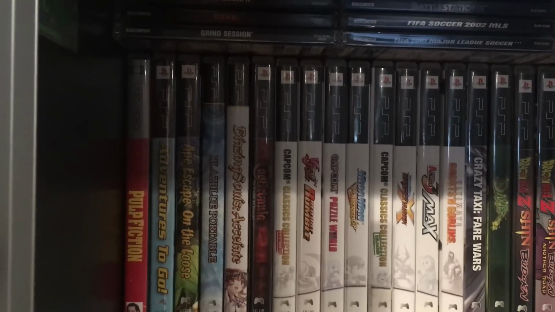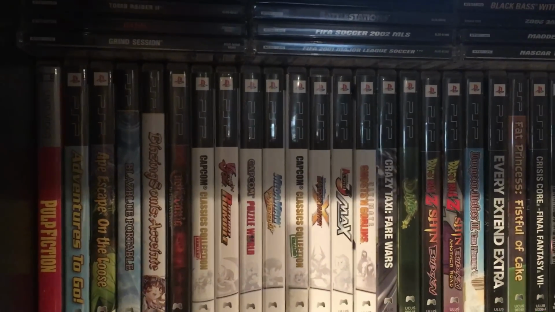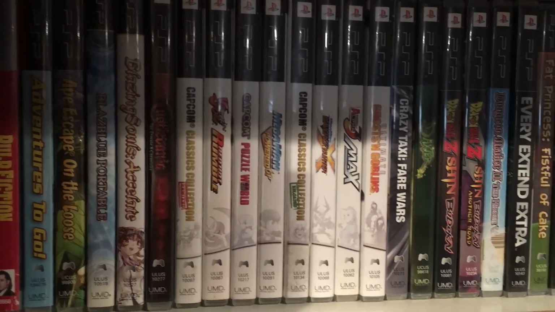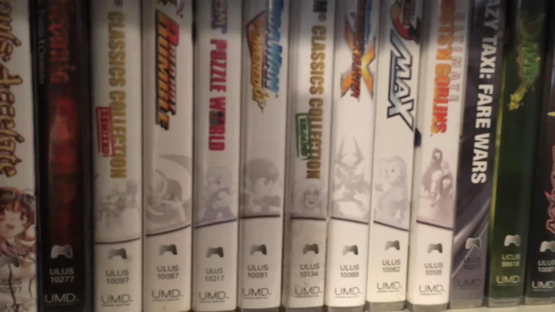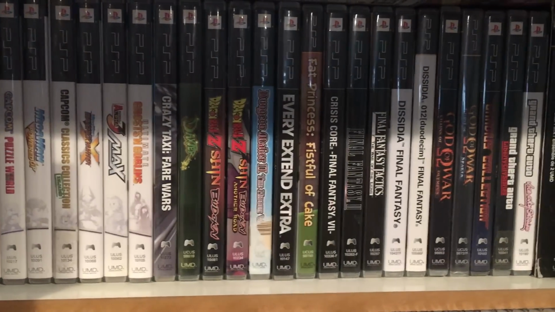Let me open the doors here so there's less glare. Let me see if you guys can get a good idea what's in here. So like I said, I quickly outgrew it. There's games on the top even up there. These are alphabetical for the most part, but I like keeping all the Capcom PSP games together. They have this cool little spine artwork to go with them, so I figured I'd put all of those together.